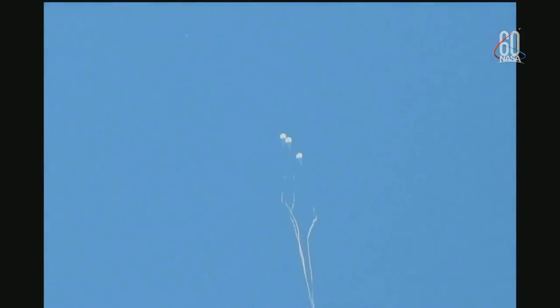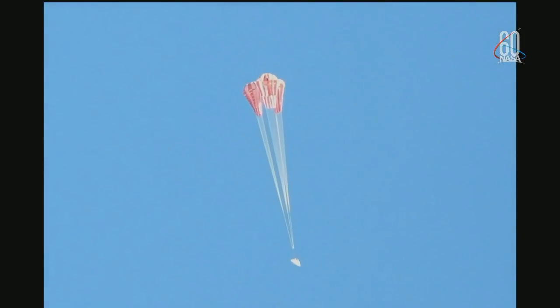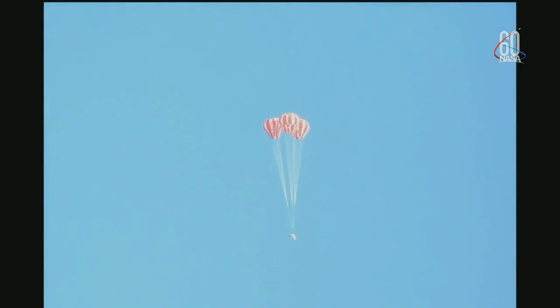There's the three pilots, three mains. Now these will inflate through reefing stages, similar to the drogues, but it's more pronounced on these mains. So you can see a light bulb shape there in the three mains. This is looking really good so far. Now we're into the second stage — they're a little bigger. And if you listen closely, you can hear those mains inflating.